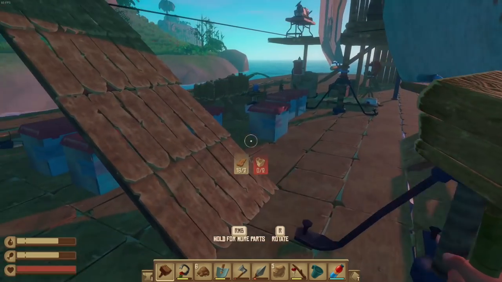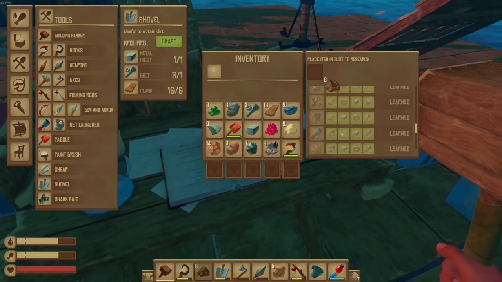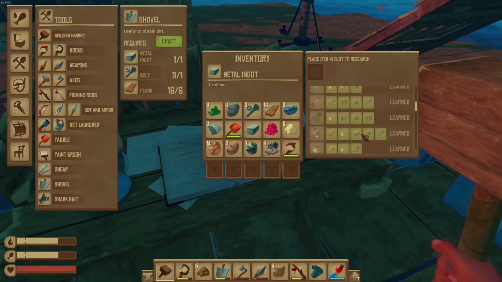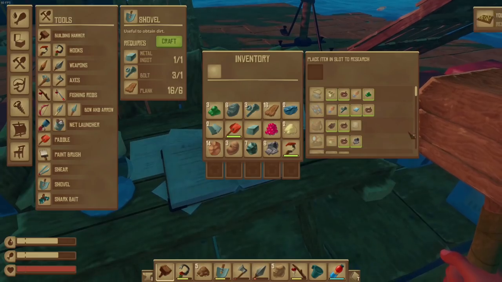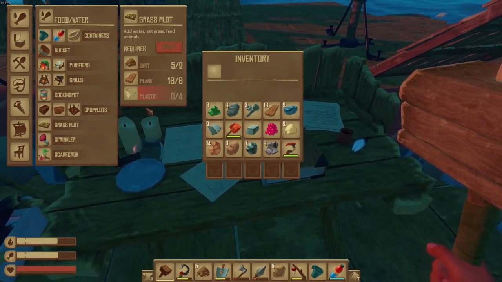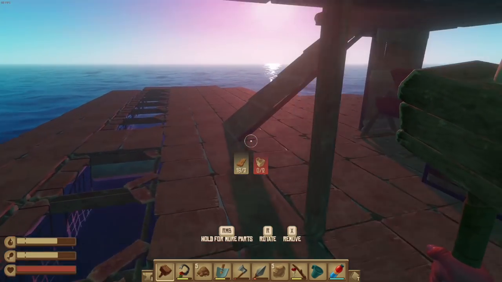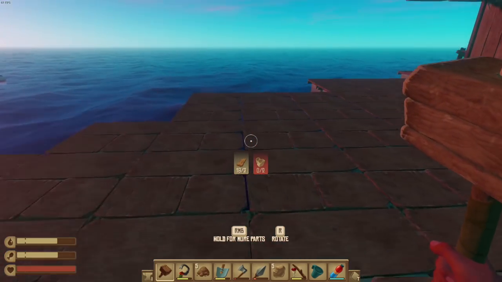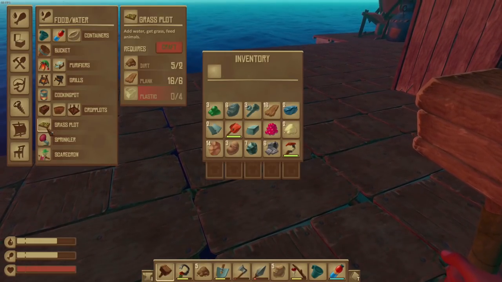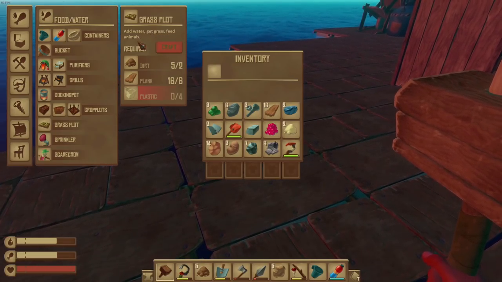Okay. So let's do the researchy bit. I hate the researchy bit. It's like my least favorite. Research. All right, so how much do I need for that guy? It's probably a lot. I guarantee you it is. Dirt, ooh, we can actually do that. Okay, so my plan is to probably have it right here in this little area. So grass plot, add water, get grass, feed animals.